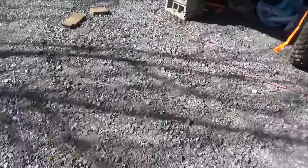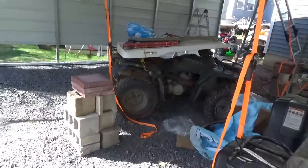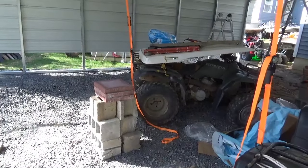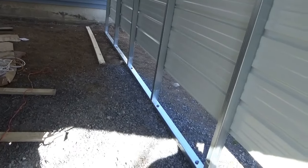Now let's talk about the base. You need level ground to put this on. If you're fighting ground that's not level, you can find yourself in a whole heap of trouble really fast. You need to be level the length of the rails. If you're slightly less than level side to side, you can slide the rails up and down, but I personally recommend just being level — it makes life so much easier.